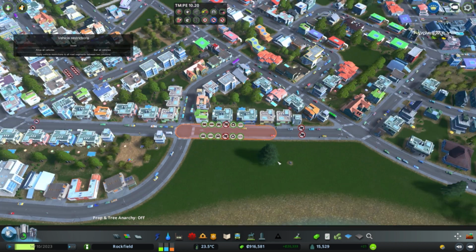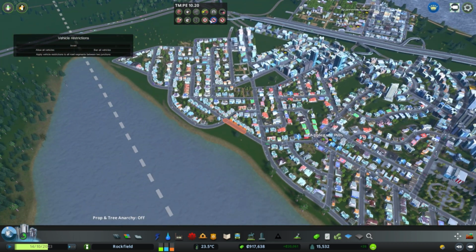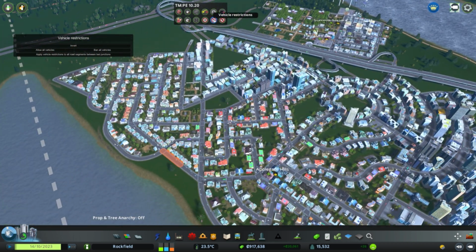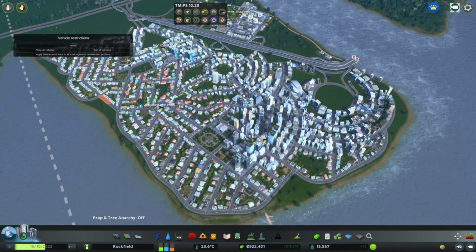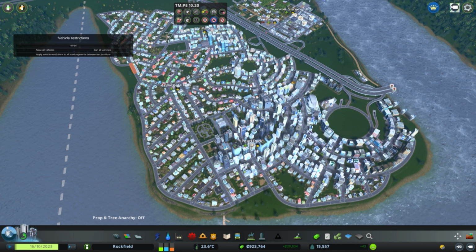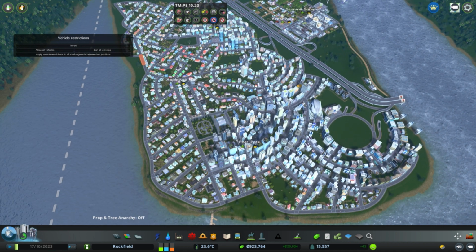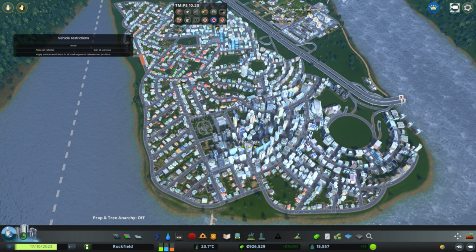So there you go, guys. That's the vehicle restrictions. You can use this to control traffic flow. If you see everybody using particular roads, you can actually divert traffic to other roads by making those busy roads have different restrictions that don't allow all the different kinds of traffic to travel on those roads. That's really, really cool. You can do a lot of freeway optimization. You can make service roads. Again, you can make pedestrian-focused roads where you're not allowing cars on it because you just want pedestrians to walk. You could disallow vehicles on roads, so it's only for pedestrians.